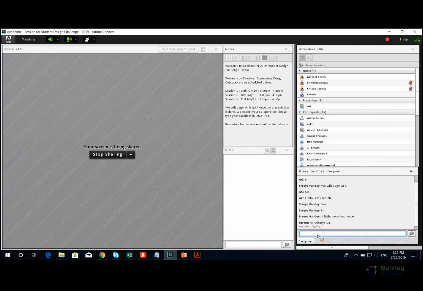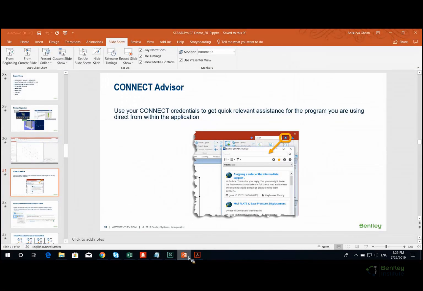So if you're searching for any kind of help in your structure, you can quickly go into the Connect Advisor. You can search anything, and it will show you some detailed things of your product. So it's basically Google of your existing Bentley product.